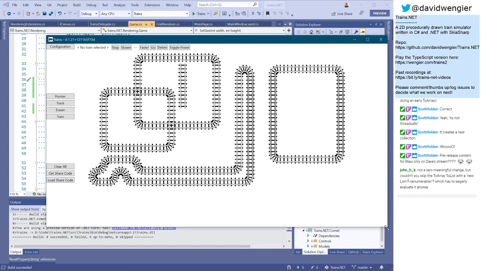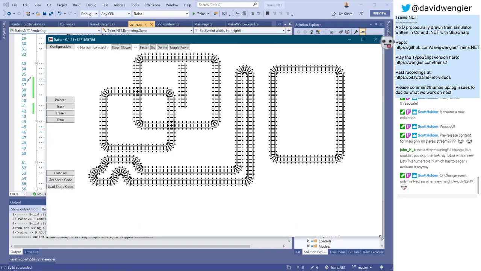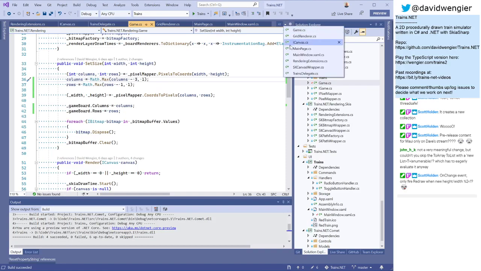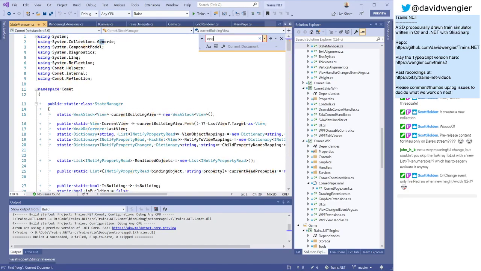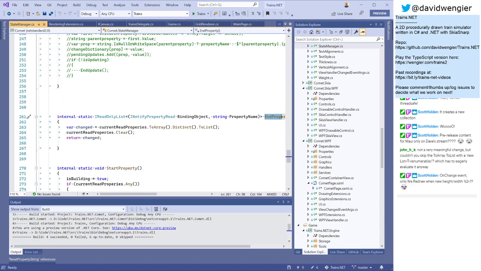Could go either way. Couldn't you skip the ToArray, ToList with a new List enumerable just to eagerly evaluate it anyway? The new List enumerable will presumably still have the same bug because the list has to enumerate that. So the problem isn't that this is deferred.